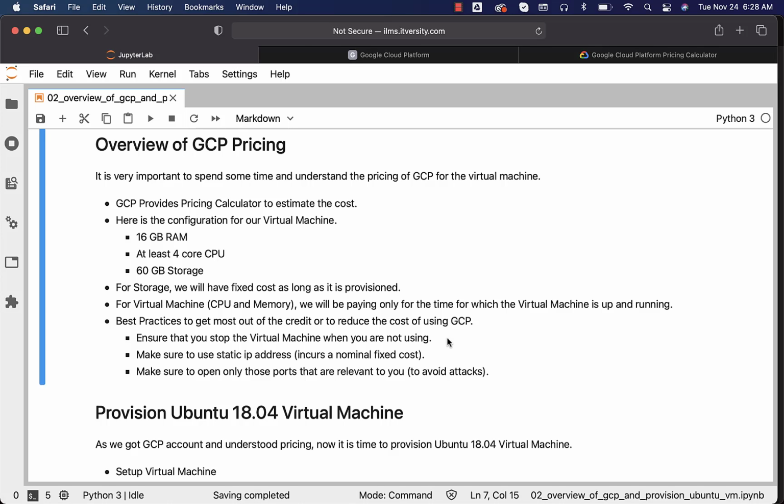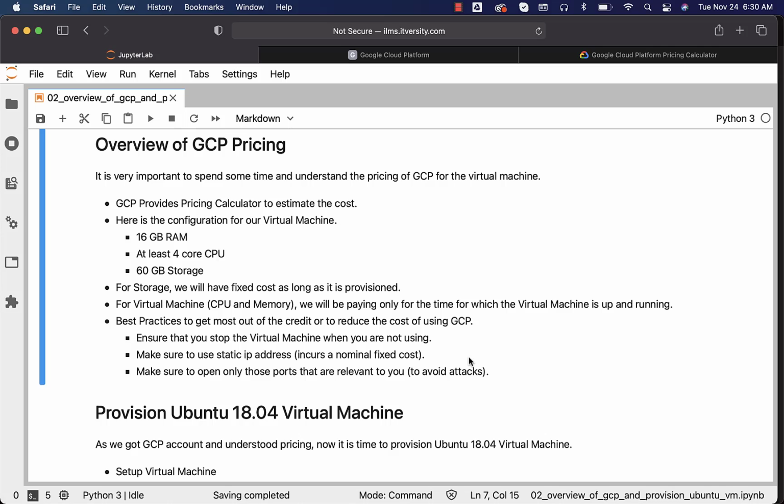If you forget, then your credits will be saturated pretty fast. So in this case, if you think about it, for 4 hours per day, we are charged $26 per month. If it is 8 hours, it will be $52. If it is 24 hours, it will be 26 times 6, which will be approximately $150. So within 2 months, the credits will be saturated. If you forget to stop and if you just leave it for 1 month, $150 is gone. So make sure you stop the virtual machine when you are not using it.